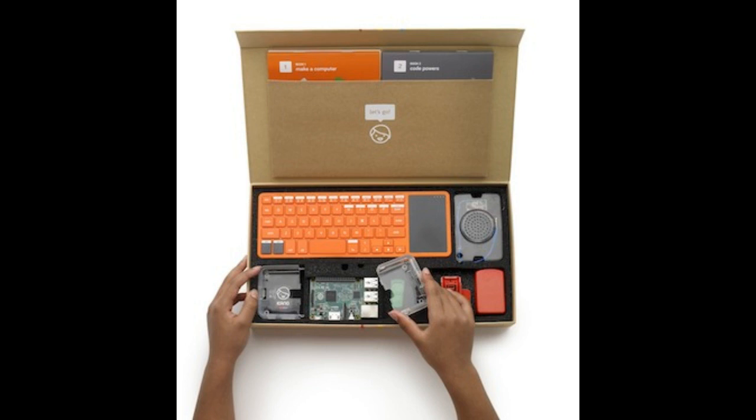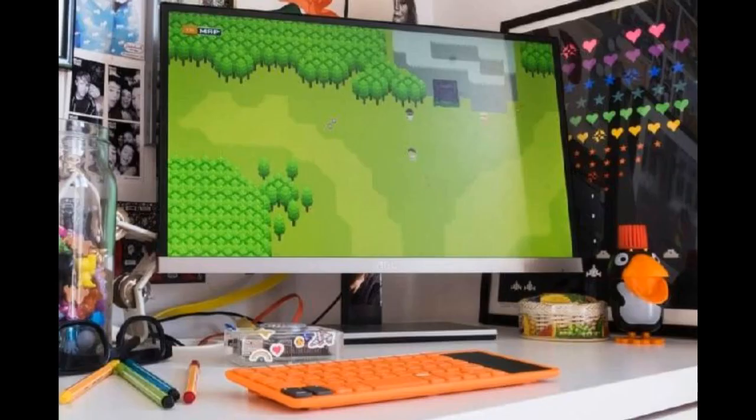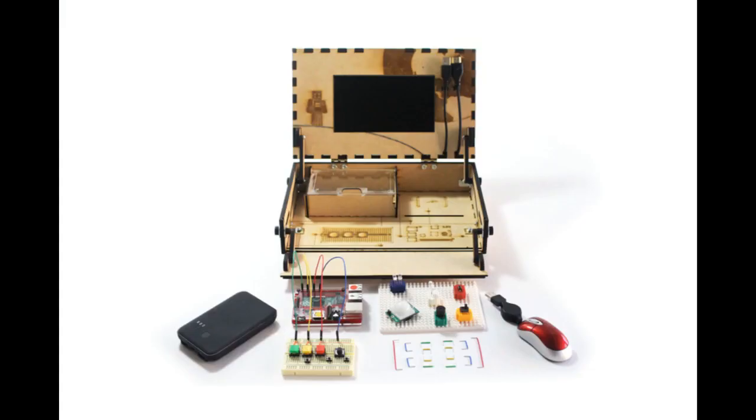Although Kano would doubtless say a programmable bot that rolls is not the same as a full-fledged kit computer that can run all manner of apps, including familiar and fashionable stuff like Minecraft and YouTube. "We're very pleased to see that this category that we created with that Kickstarter campaign in 2013, it's become more than what some people initially feared it would be, which was niche maker arcanery. And it's becoming a major consumer phenomenon," he says. "This notion that people want to make their own technology, learn how to code and play in that way, and not just kids, people of all ages."